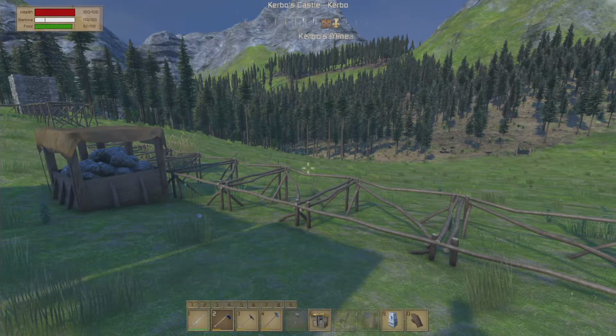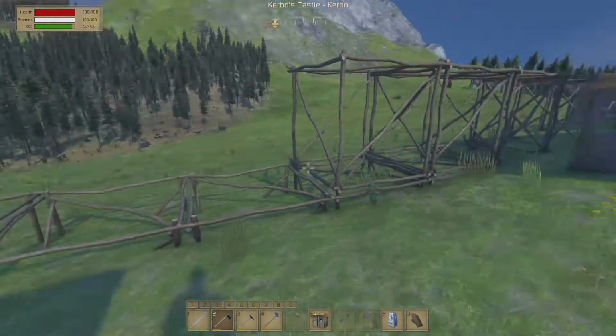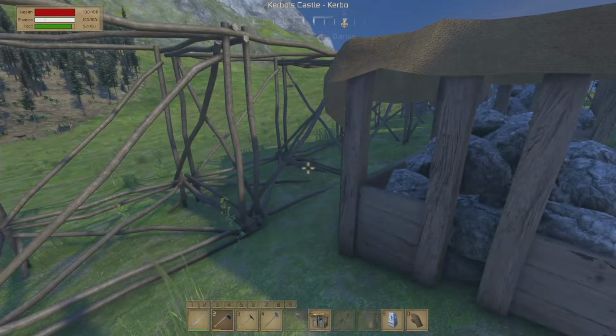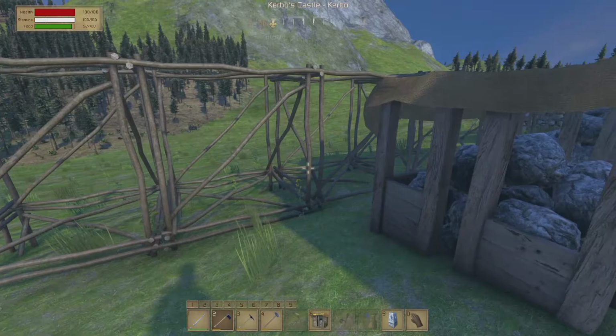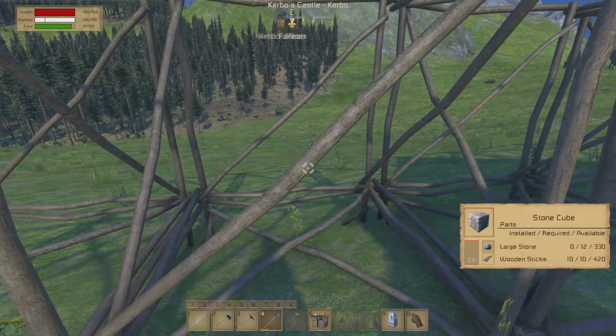Okay, I've gathered up a bunch of timber. I got my inventory full of timber and sticks. I think when you're building, it'll pull from these stockpiles if they're close enough, and if they're on kind of the same plane horizontally. So we're going to try that. My hammer is just about busted. We'll go fix that in a little bit. Let's try to hammer one of these in.